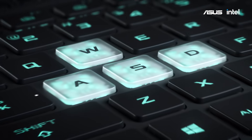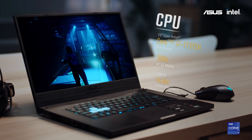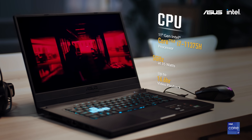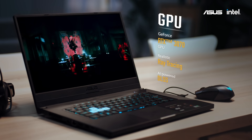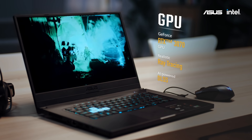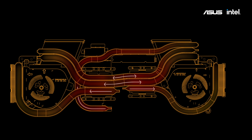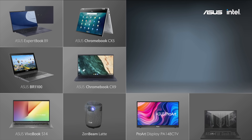We created the all-new TUF Dash to make ultra-slim, ultra-portable gaming laptops more accessible to match the modern lifestyle. Its 11th Gen Core i7 processor boosts up to an impressive 5GHz, but within a power envelope of only 35 watts — that's 22% less than your typical gaming laptop CPU. GPU-wise, the Dash goes all the way up to a GeForce RTX 3070. All of this makes the TUF Dash the most powerful Tiger Lake laptop around, largely thanks to its powerful cooling system.